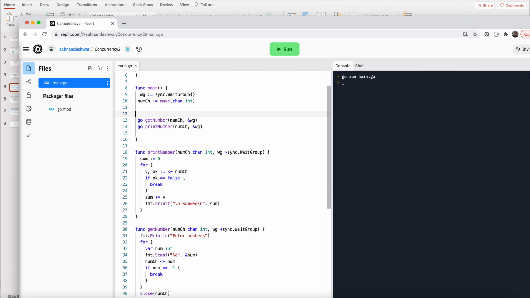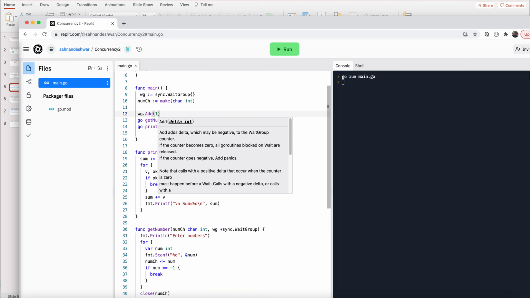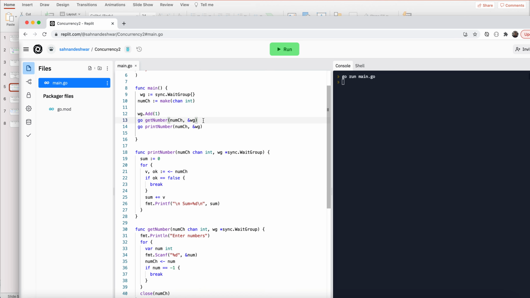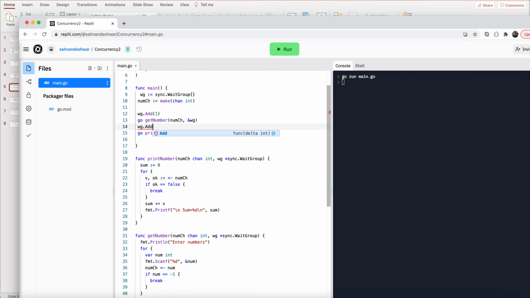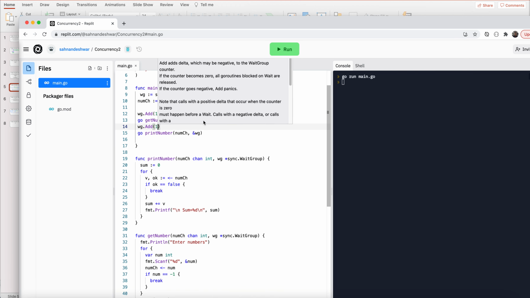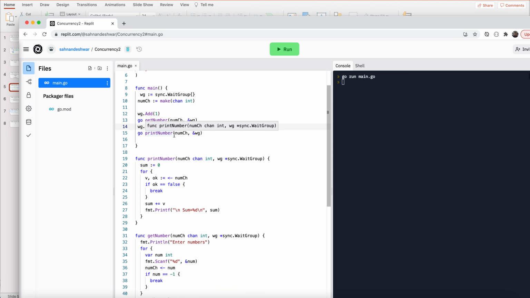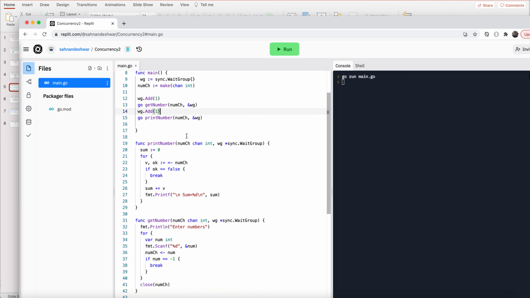Before that, we do WG.Add(1) for this goroutine, and then WG.Add(1) for this goroutine.